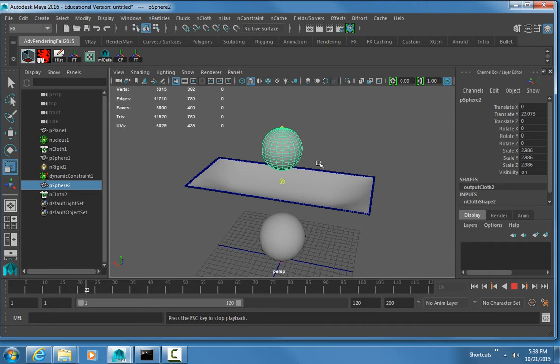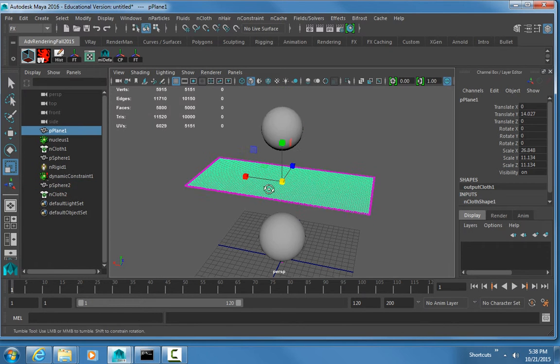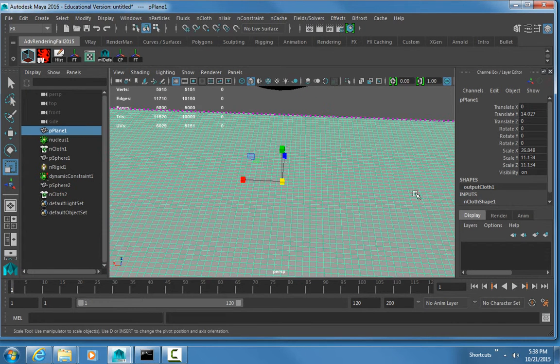All right, so like I said, it falls down and then does nothing. It just kind of goes bloop, and that's it. There it is. There's the bloop. If you're going to do a flag, you just constrain one side of that? Correct. If I was doing curtains, I would grab every other vertex and constrain every other vertex. That way I get a little bit of a droop in those curtains, right?